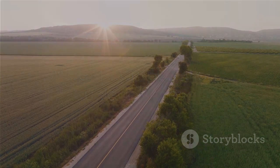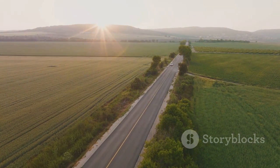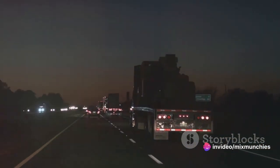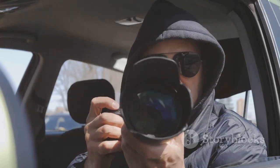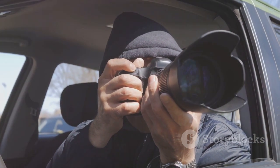The system for transporting nuclear materials is incredibly sophisticated. However, if you saw it in action, you'd likely be none the wiser — this is by design. The weapons are carried in a nondescript truck, flanked by unmarked cars, to avoid arousing suspicion. Spotting these convoys on the road is virtually impossible. And should you trail them trying to get a closer look, you might just earn yourself a spot on a government watch list.